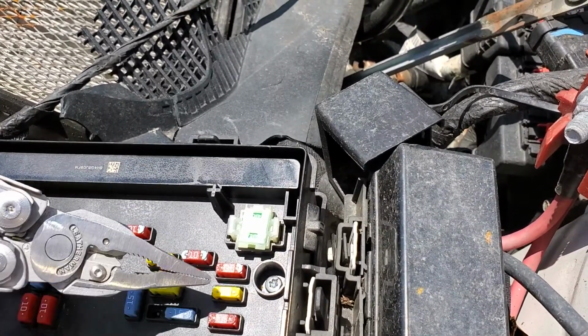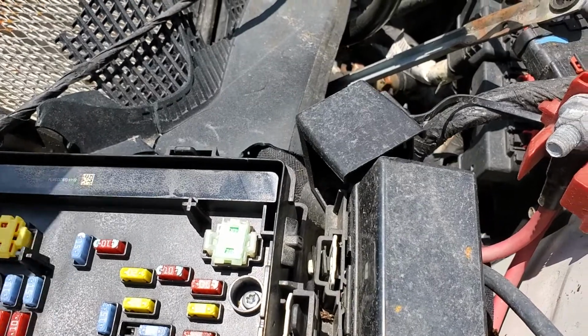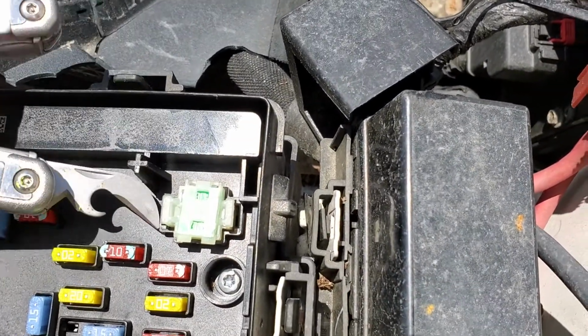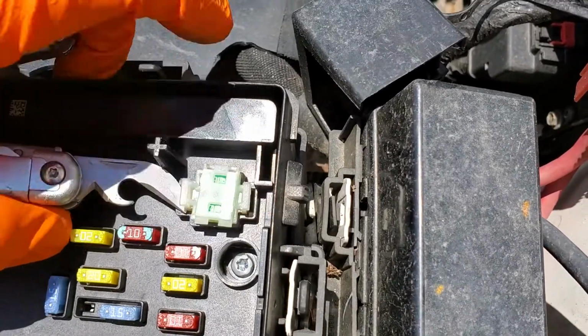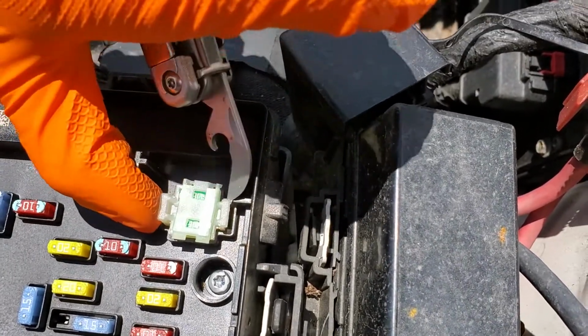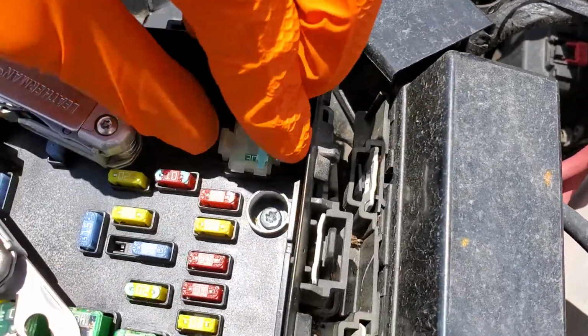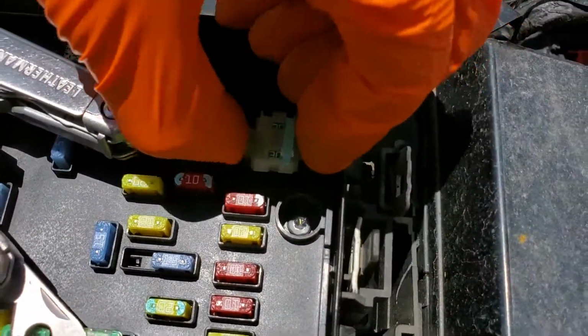Now, these other fuses receive some power from 30 amp fuses here. There's two of them. These are a little harder to get to. You've got to pry this plastic piece up. Should just be able to squeeze it while you lift up.